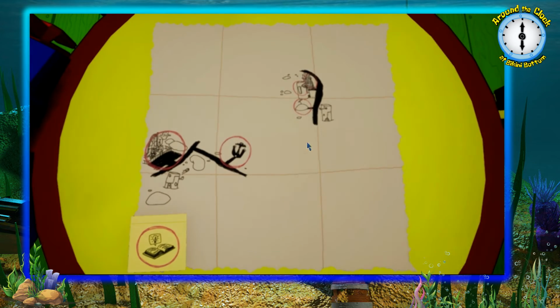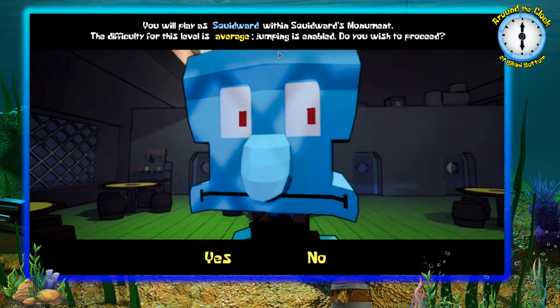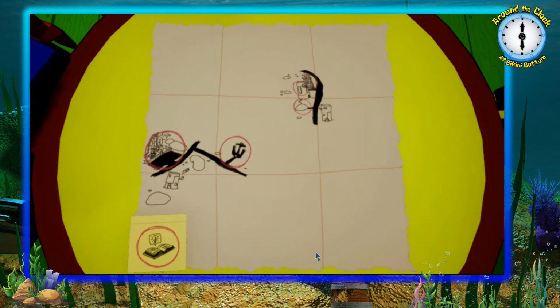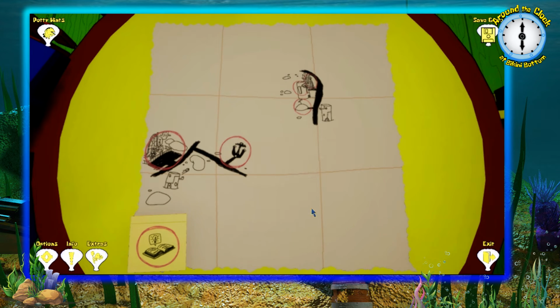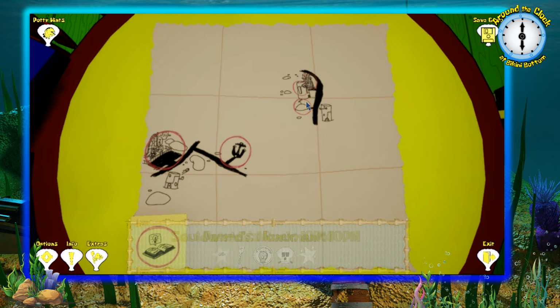Is Squidward's going to be slightly hard? Is Squidward's going to be hard? So I've got to do Patrick's Rock first. Let's have a look. I know that's average as well. So SpongeBob's is going to have to be last, because that's the intense one. So I'll probably just do it in the order I can see: Patrick's Rock next, then Squidward's Monument, and SpongeBob's Pineapple. Was there a skull symbol at the bottom there? Is that a skull symbol apart from this one? No. That's like a skull of Squidward's face. Like, what is it? Doesn't matter.